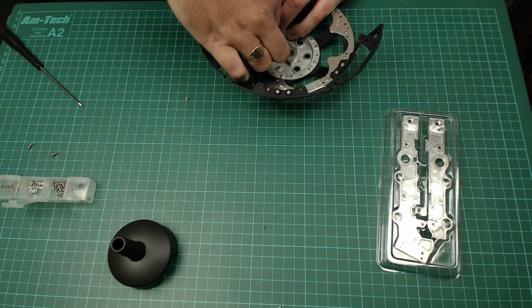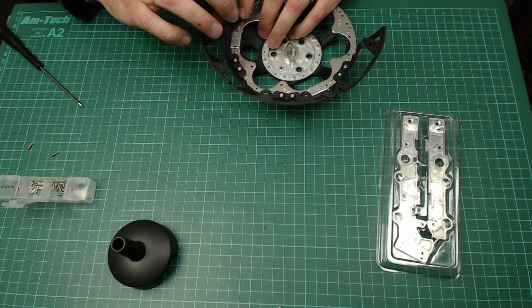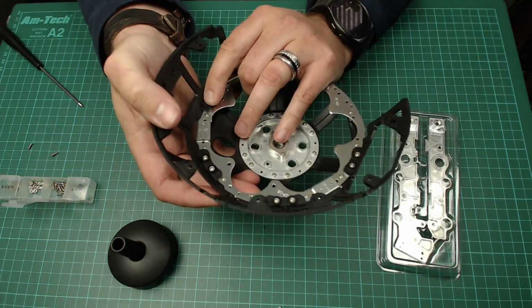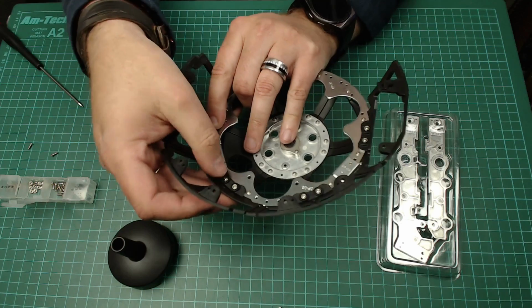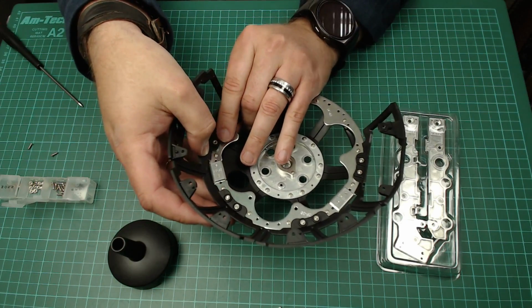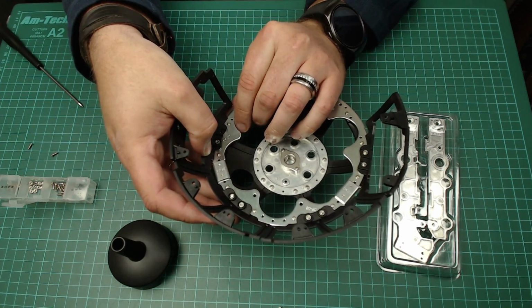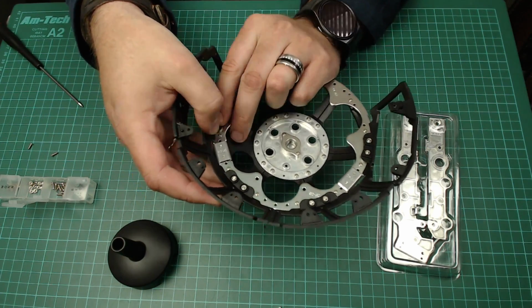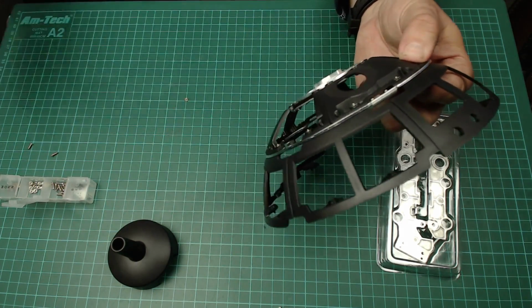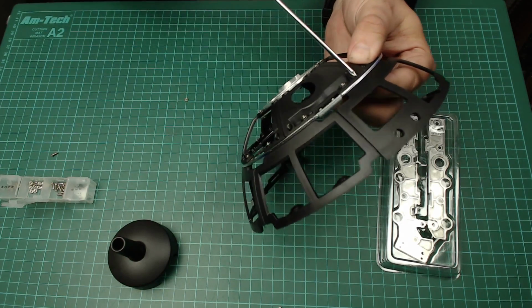Okay, now this one is right. Let's explain this to you. Look, if you look down here at the moment, all of these have got little circle recesses for the nut to fit into, and these ones here don't. So this is actually quite free to move around, so it's best to keep your finger on this to stop it moving around and then put it in. It's interesting that all the rest of them have got that and this one hasn't.